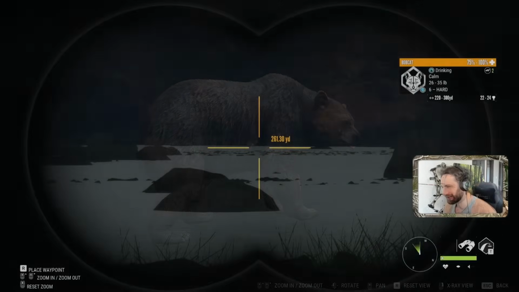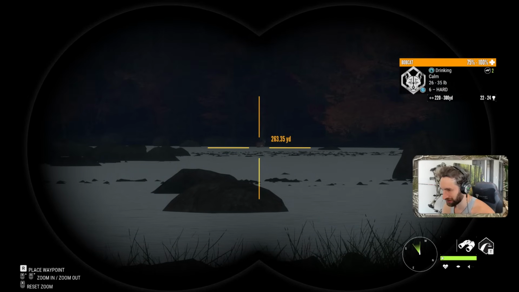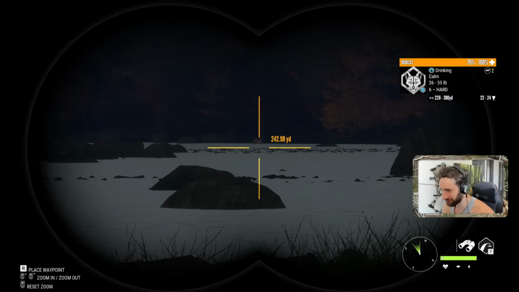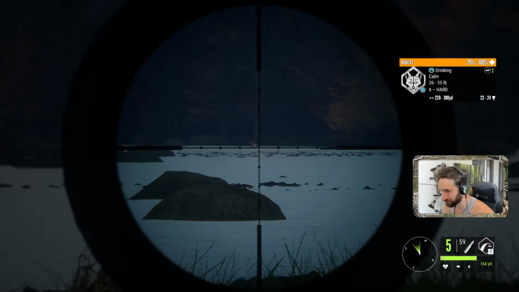I just realized that not only is there a bobcat, but there's also a Mexican bobcat. Now we already have the Mexican bobcat, but this is a regular bobcat. And we're gonna try and take the shot right there at about 250 yards.